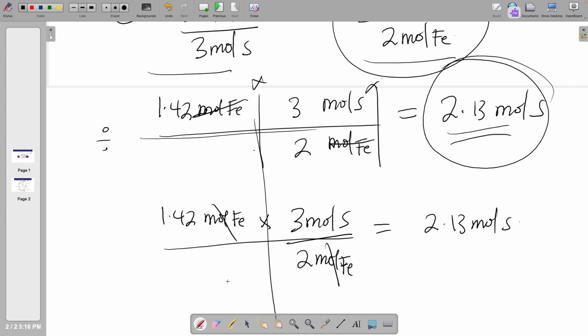But the beauty of the table is that usually when you set it up, units on the diagonal always cancel. So it makes it easier for you to go back and track your error. If units on the diagonal don't cancel, then that means there's something wrong. The diagonal is like that, so the units always cancel. As we saw, moles of iron cancel out moles of iron, and we're left with just moles of sulfur.